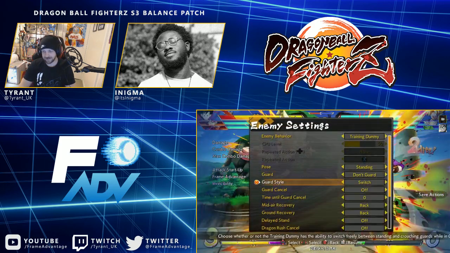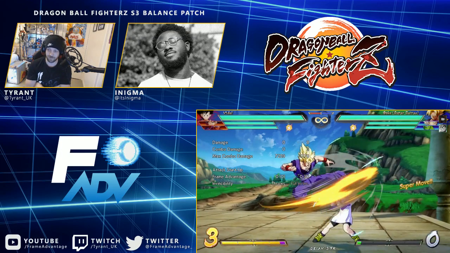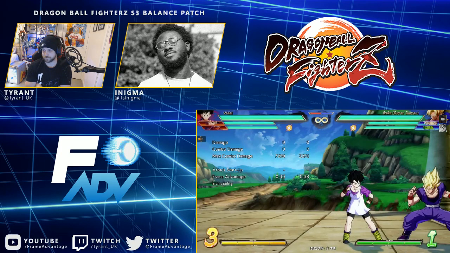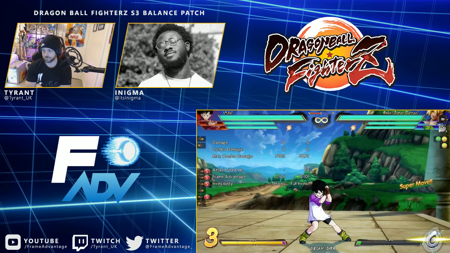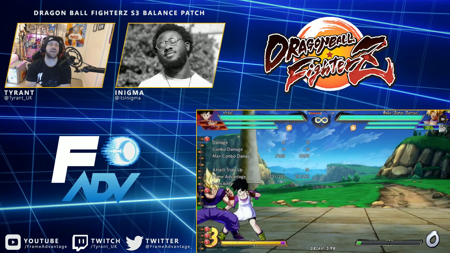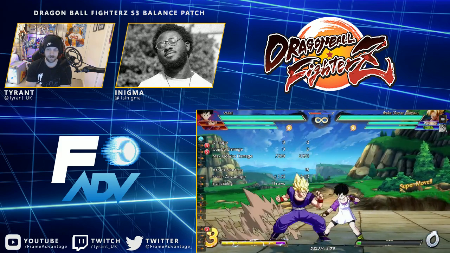I'd do 5H and then I can't remember. I literally played this character when she came out on release, and then I just stopped playing. I was like, this is terrible. So if I do this and I dodge the vanish, if I can actually dodge the vanish, I'm minus 23. Oh my god! You can't do anything. What is the point? You actually can't do anything.